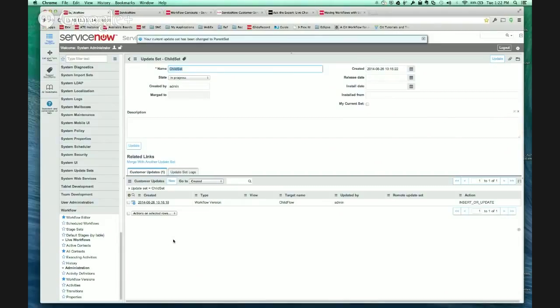We're actually doing something about that in Fuji. A lot of the publish and versioning management and workflow is going to be changing starting in the Fuji release, but it's going to be a while before you guys see that release. So in the meantime, you've got to know how to manage this stuff.